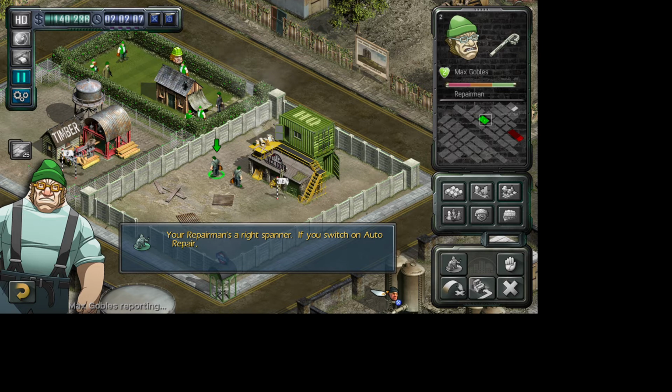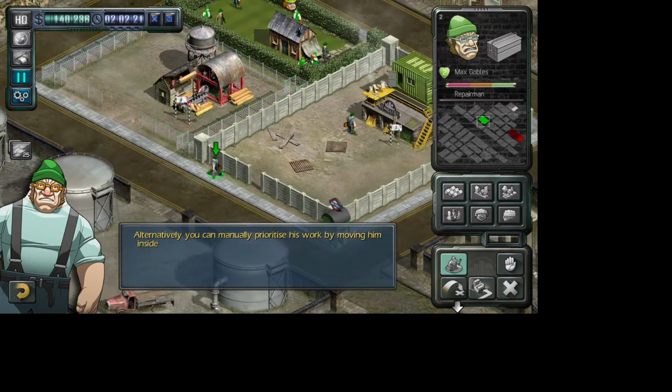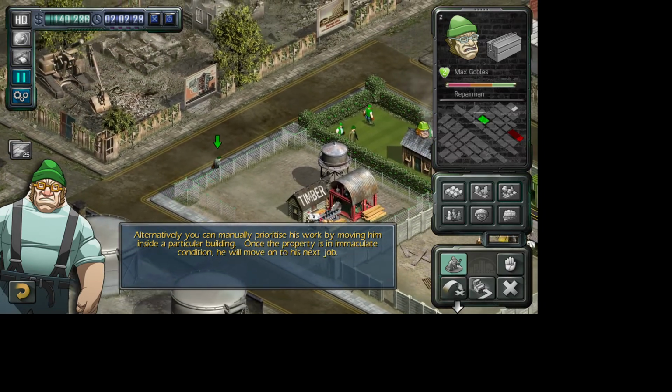If you switch on auto repair, he will circle around all of your buildings on his current estate, repairing them one after another for you. Tidy. Alternatively, you can manually prioritise his work by moving him inside a particular building. Once the property is in immaculate condition, he will move on to his next job.